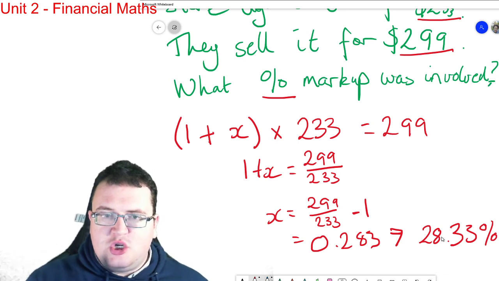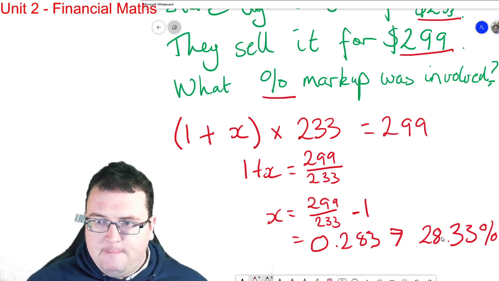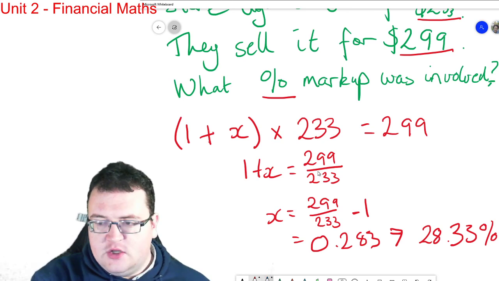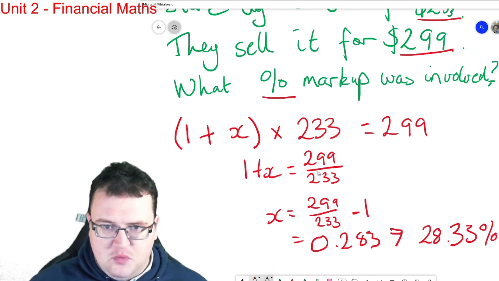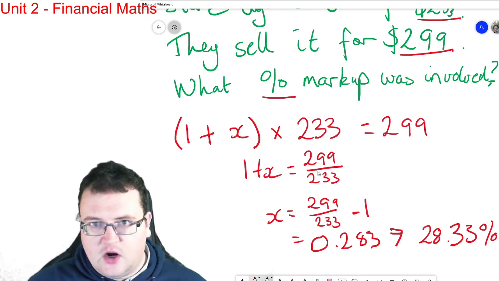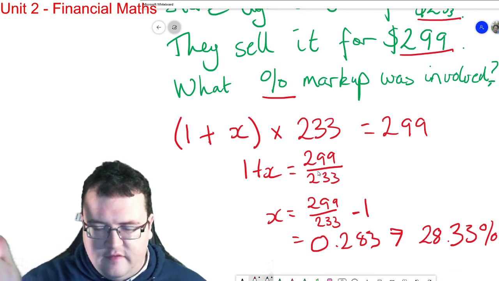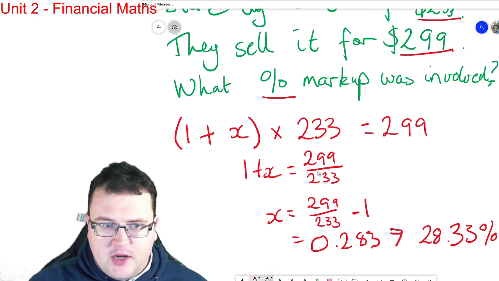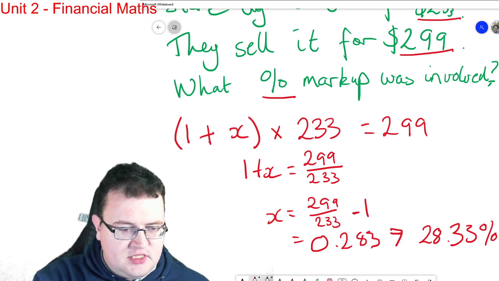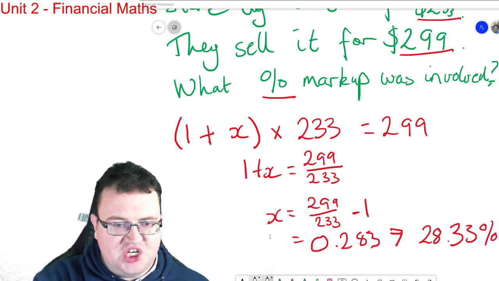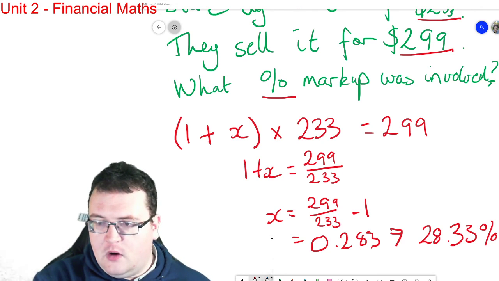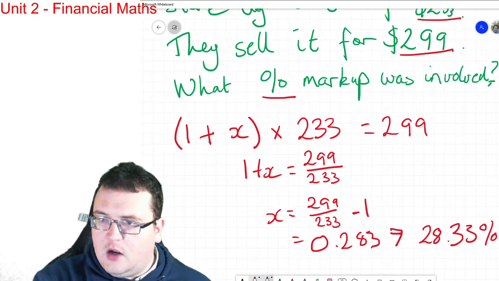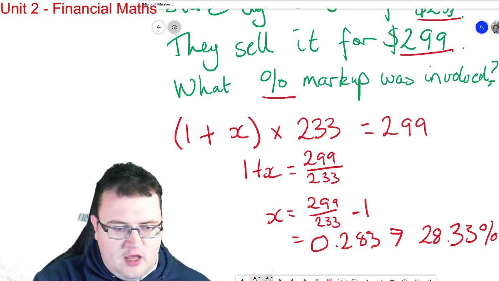So you can use your understanding of algebra and the way these equations work to work out old prices, new prices, how big discounts were, etc. So that's a lot about what's in 4A. When we come back after the lunch break, we are going to talk about the rest of 4A, which involves shares. Shares can be a bit of a tricky thing. So I will see you all after lunch.